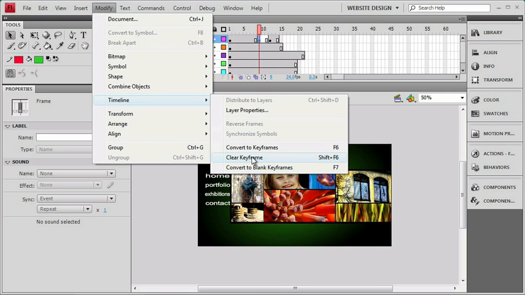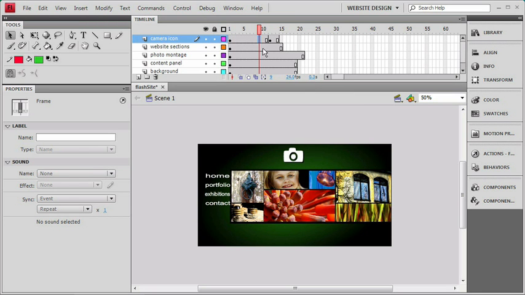Now, there's a couple of other easier ways to do this. One is to use the keyboard shortcut. Remember, to create a keyframe, we just need to press F6. To get rid of one, add Shift to that. If you press Shift F6, that will completely remove the keyframe. I'll go ahead and clear this keyframe from the menu item, and you can see that that keyframe is deleted, the span has been deleted, and the original span has extended back out to connect with the next span that's left over in the timeline.